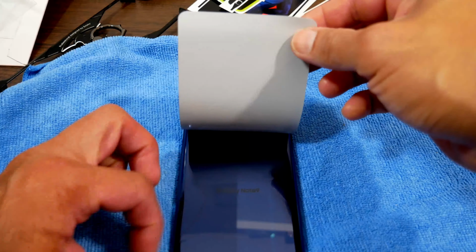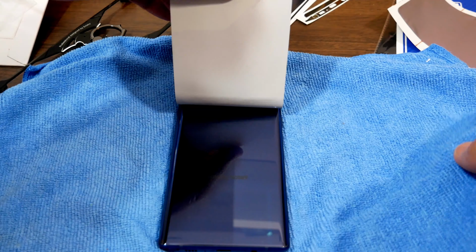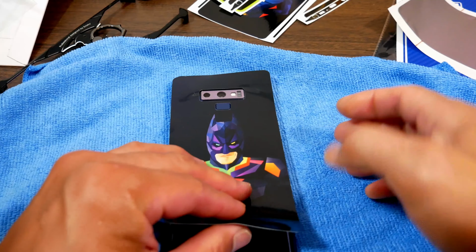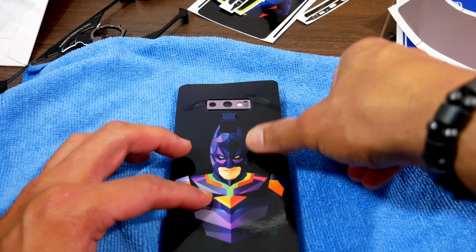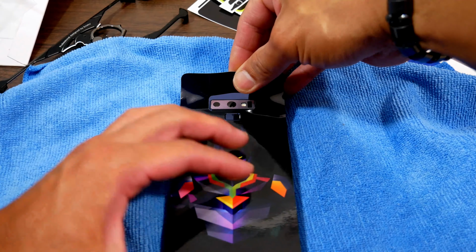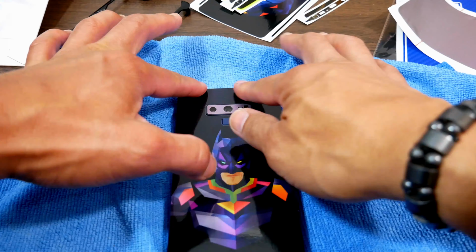And hopefully, see, you don't have any dust, because if you have dust underneath your phone, it's going to show up as a bubble. So hopefully there's no dust. I'm going to wipe this part up some more, and make sure it's all lined up. It seems like it's lined up, so hope it is. And it looks like I might be a little bit off from the top, so I'm gonna do this. And there you go. So now it is on.